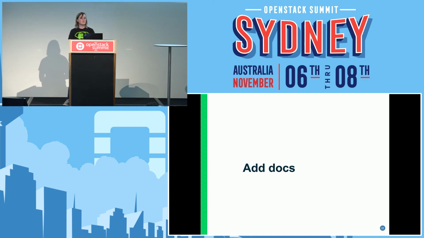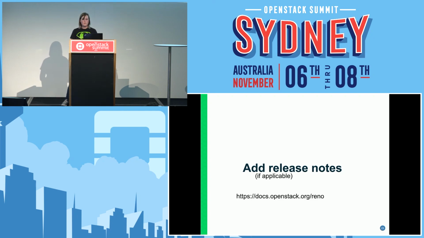Documentation is super important. If you're adding anything, it needs to be documented. The obvious case is if you're adding a feature, you need to update the project documentation to talk about that feature. But even if you're doing something like adding a new public function to a class, that needs a docstring to describe it for the other developers, or if you're just doing anything that's kind of clever or non-obvious, that needs a code comment too, and that also counts as documentation. And that is also something that reviewers are going to be looking for and asking for.